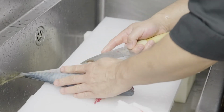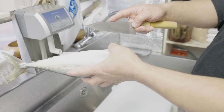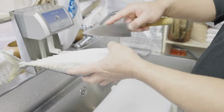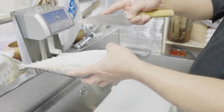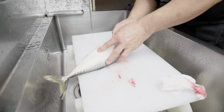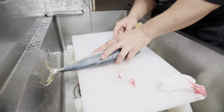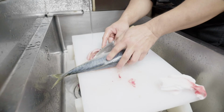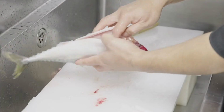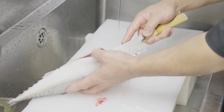Now I will take out the entrails from the stomach. When you remove the guts and the blood from the belly, the movement of the knife is like this. It's like scraping. Again, in the same way, scrape out the blood and guts from the belly with a knife. Also, with a kitchen knife from the head.